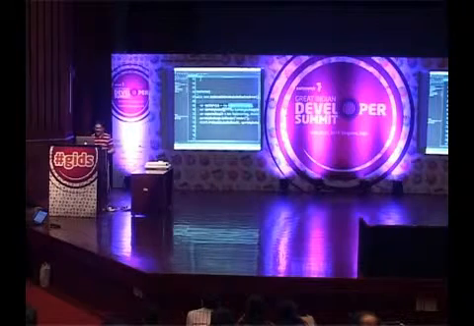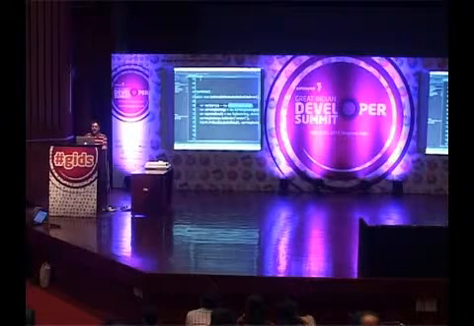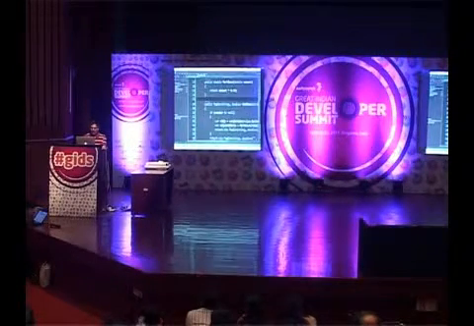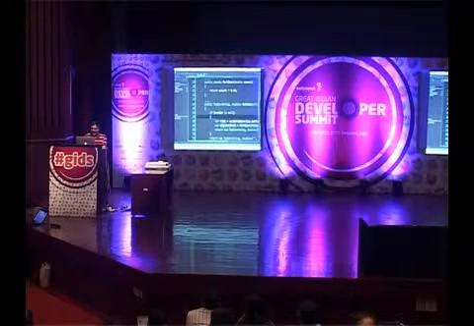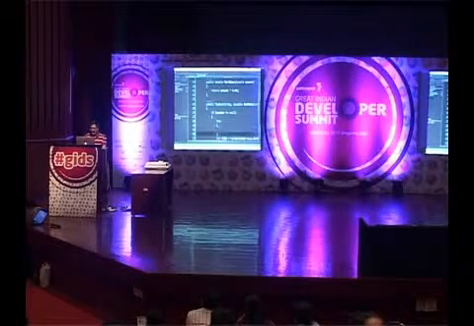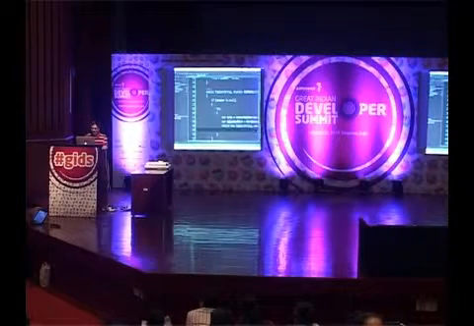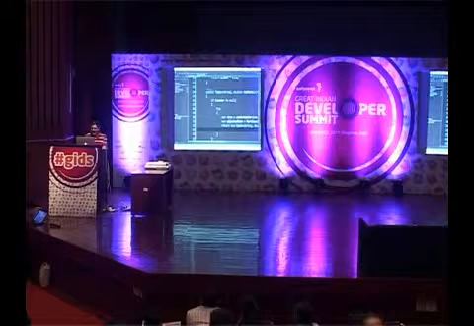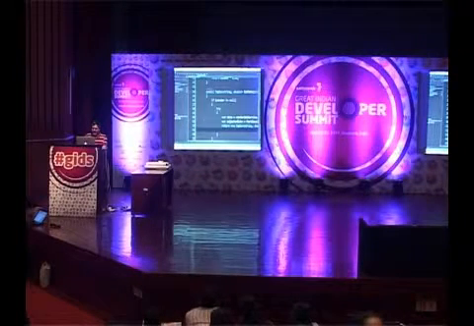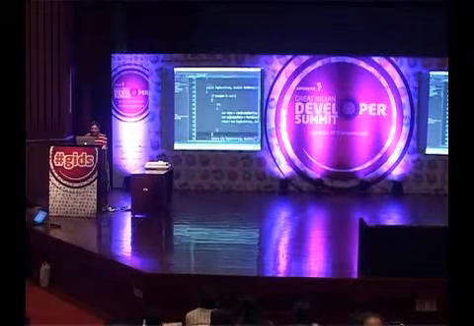pass, because actually the code is not handling it. We haven't done that yet. So what am I going to do? I'm going to go to the code and put a try block around here and call this method. And if there was an exception along the way, I'm going to put a catch block right here.